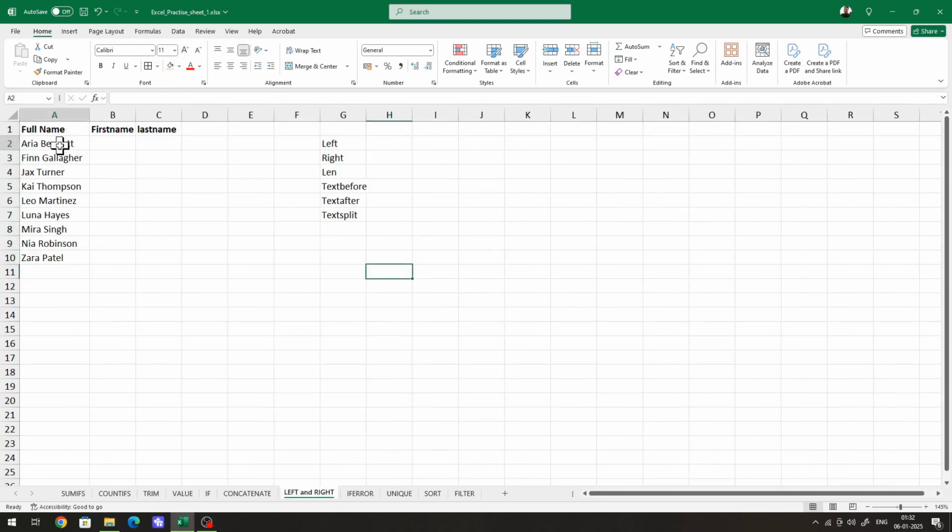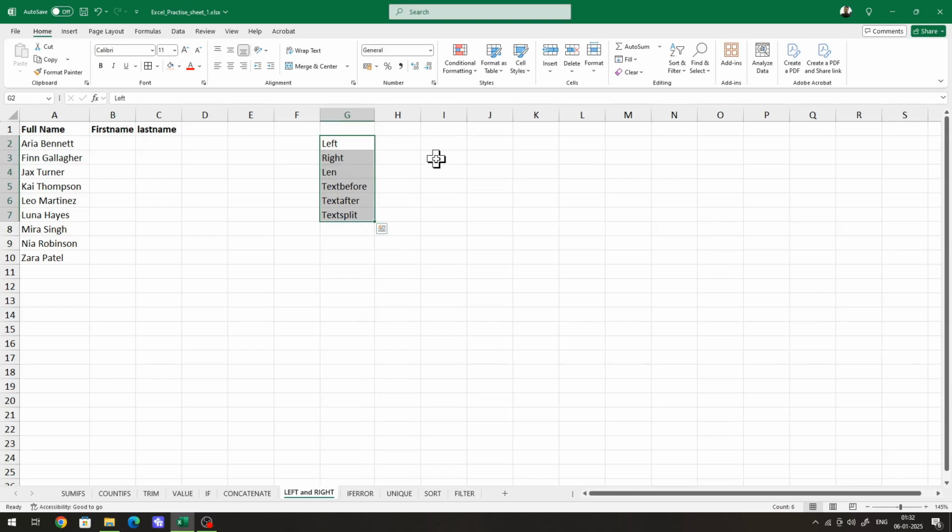Sometimes we get data like this and we want to have the first name separated from the last name in two different columns. How to do that? We have these text formulas which we can use. So many formulas are there, and each one can be utilized to achieve what we want to do, but in some cases you might be using a specific one.